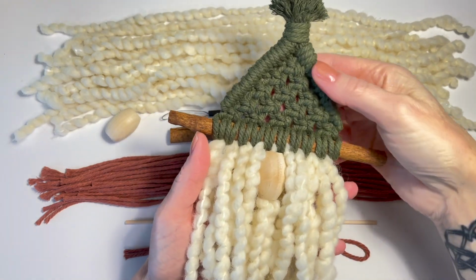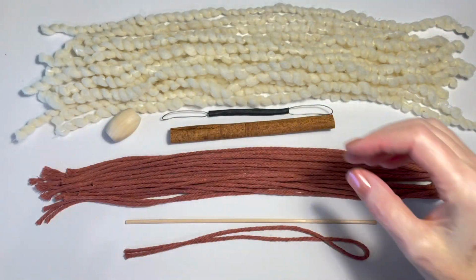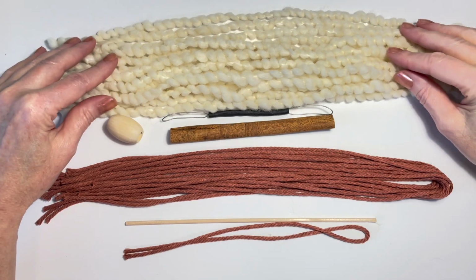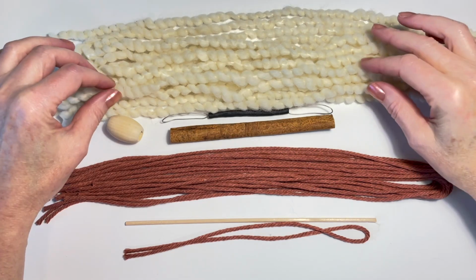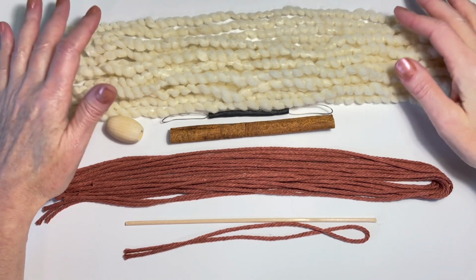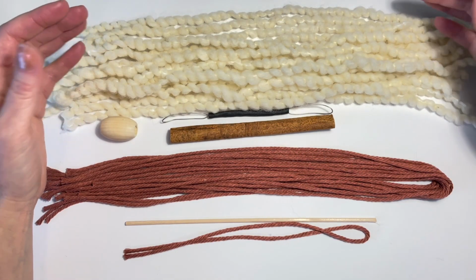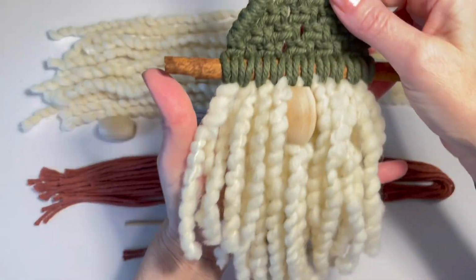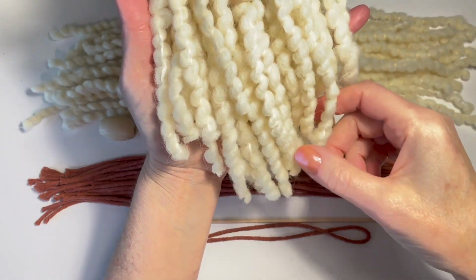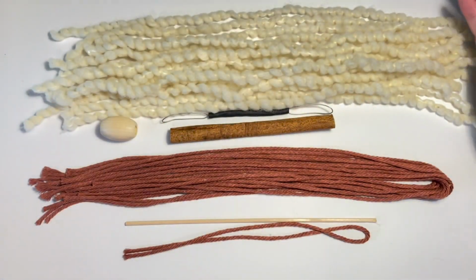So the materials that you'll need for making this little Santa gnome are as follows. To start off with, we're going to need a wool yarn, wool blend yarn. It's what I have here. It's a curly, and you can choose whatever color you want, but I prefer this ivory color. And on these, it is a total of 15 strands, and the strands vary from 13 inches to 16 inches. You could go all 16 inches, but I tend to trim some of these. Like you'll see, some are shorter and some go down longer, just to give it a varied effect on his beard.